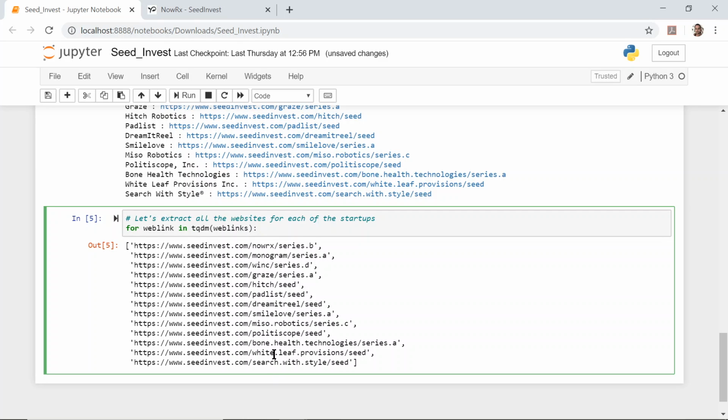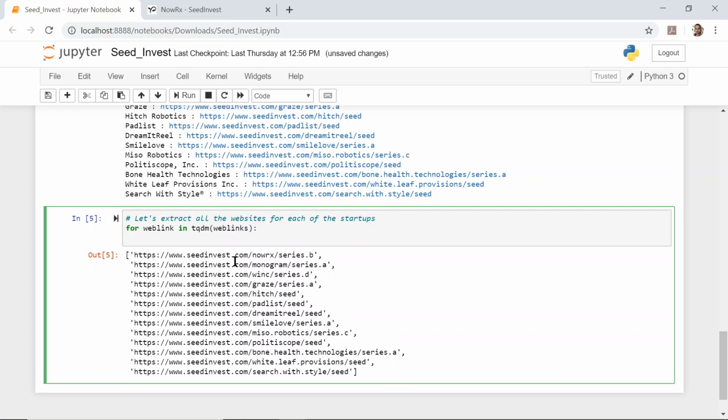So it seems like there are 1, 2, 3, 4, 5, 6, 7, 8, 9, 10, 11, 12, 13 web links that we have in here. So our progress bar should say something like 1 out of 13, 2 out of 13, and so forth, until it completes the whole thing. So now let's say we are iterating over this, and the first link just goes into this first link, and we need to get the span from the first link.